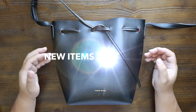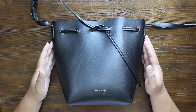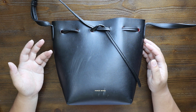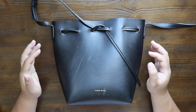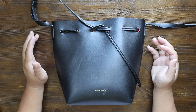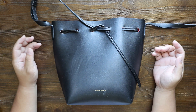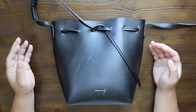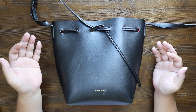Without further ado, let's get into this handbag rehab because I'm really excited. I did have one of these before but I ended up rehabbing it in the middle of the night without filming it, and then it sold really quickly. I wanted to make sure to rehab this one with you guys so you can see how I do it. Since I started this handbag rehab series this year, I've been incrementing levels of difficulty. The first video we used one product, the second two, and this one we're going to use three.